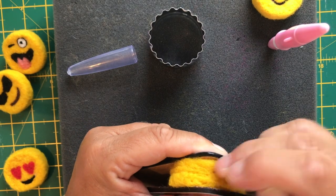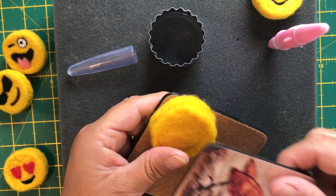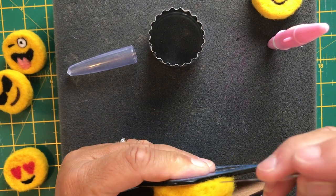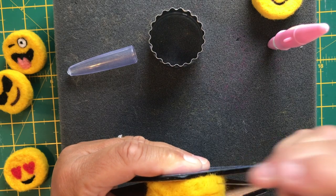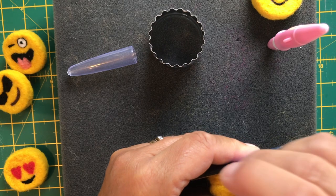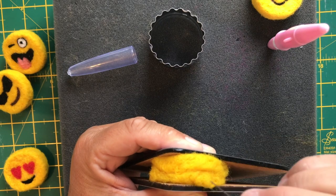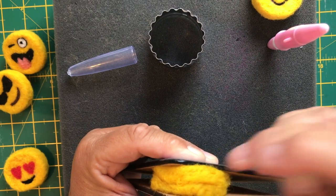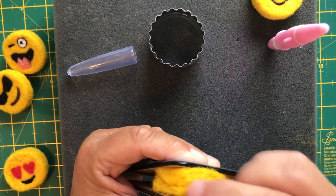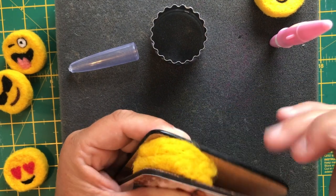It may still look a little bit freckled and lumpy, but this can be smoothed down with plenty of stabbing, and by changing needles to perhaps a twisted needle, which can give a lot smoother result. This is still the 38 triangle I'm using at the moment, which is red-tipped, and you can get these from HeidiFeathers.com. I would recommend their needles as they're very strong and you get used to the colours, which makes it easy to identify which is which. I don't use a handle for my needles — I just use them as they are, though you can buy a little wooden handle to pop it into.